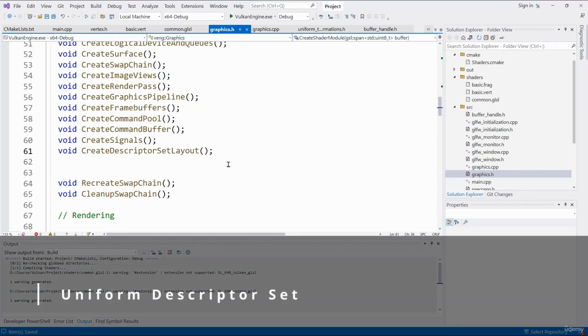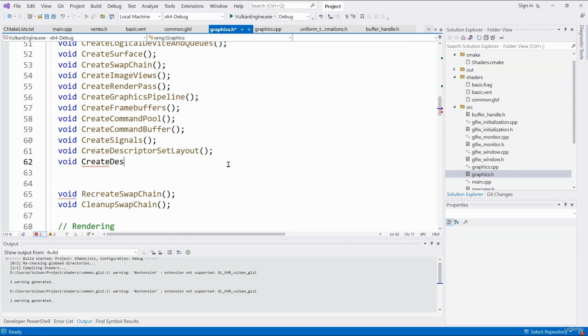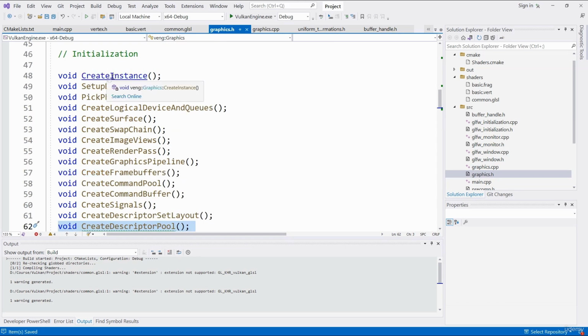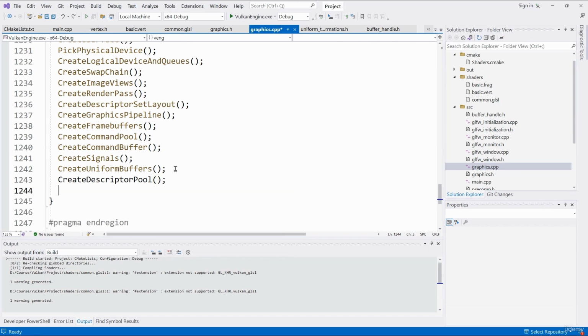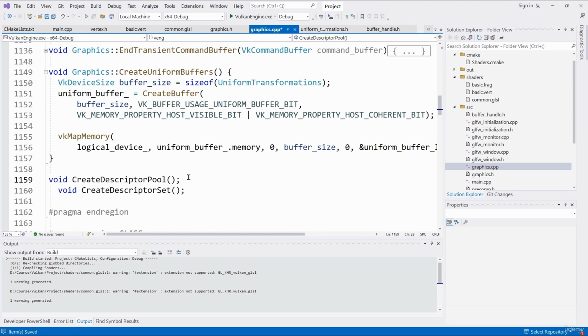Hi, in this lesson we are going to link the descriptor layout that we defined in the last lesson with the memory buffer from the same lesson. We start by writing out two functions, one called createDescriptorPool and createDescriptorSet. I copy out both of these functions and I navigate to the initializeVulkan method. Here I call both of them as the last thing, then I go to the buffer region where I will paste the method signatures and create their bodies.